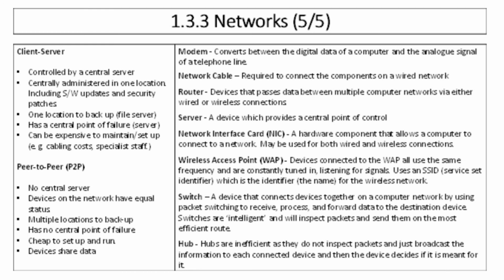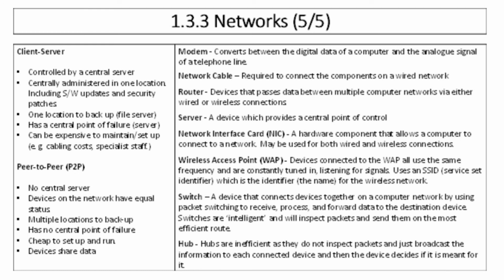A switch, a device that connects devices together on a computer network by using packet switching to receive, process and forward data to the destination device. Switches are intelligent and will inspect the packets before sending them by the most efficient route. That's actually good because we've got to go on to hubs.